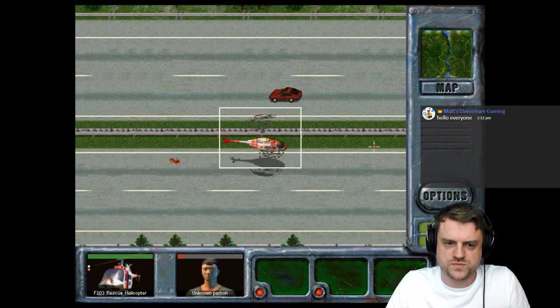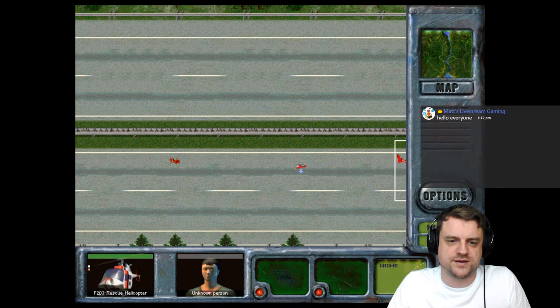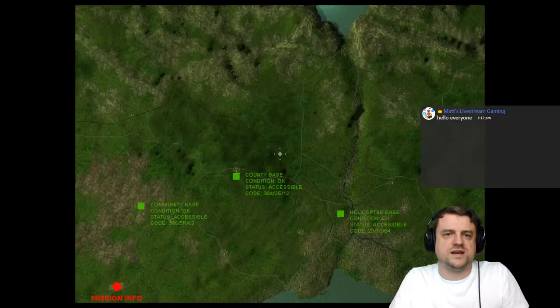Yeah, Chief. Almost dead. Now we can't move to hospital yet. He needs to have a minimum of first aid before we can go. Yes, now we can go. Okay, 98% efficiency. Okay, let's keep on going.